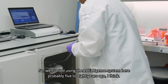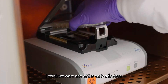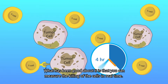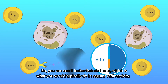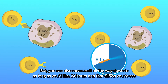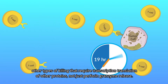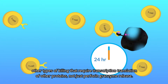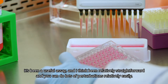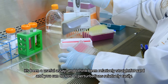We started using the Acceligence system here probably five to eight years ago — I think we were one of the early adopters. What has been good about it is that you can measure the killing of cells in real-time, so you can see it in the first six hours, which is what you would typically do with regular radioactivity assays. But you can also measure it all the way to 24 hours, and that allows you to see other types of killing that require transcription and translation of other proteins, not just perforin granzyme release. In our hands, it's been a useful assay and relatively straightforward, and you can do lots of perturbations relatively easily.